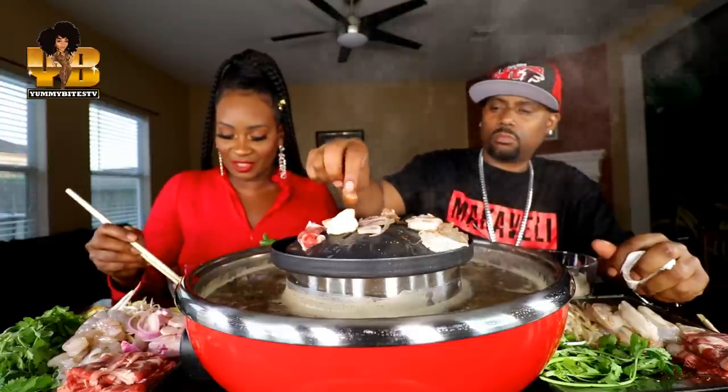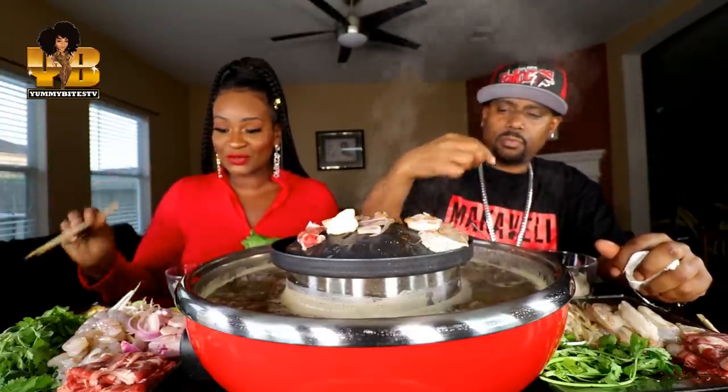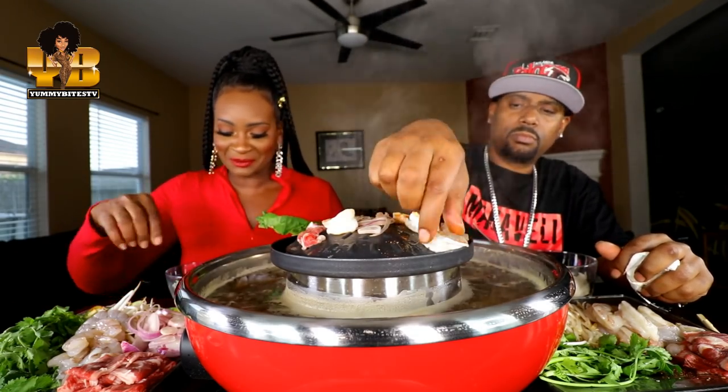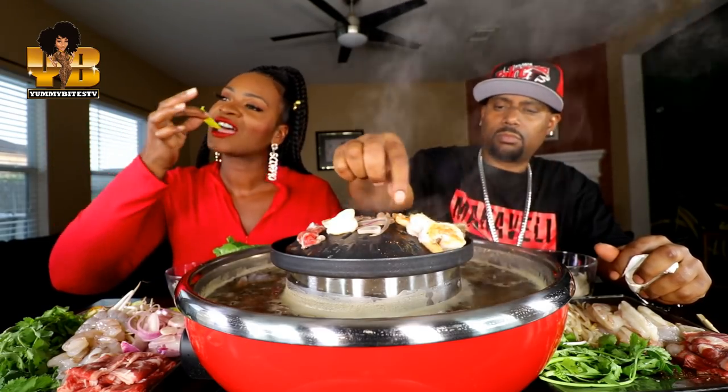Okay, let me taste one of these radishes. All right, y'all, so. Uh-oh, what am I doing? I'm using these for everything. Even for the meat, I'm supposed to be using something separate. Oh my God. Okay. All right, let's try.